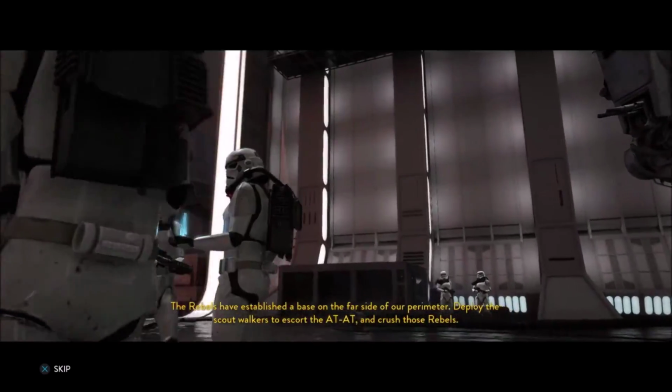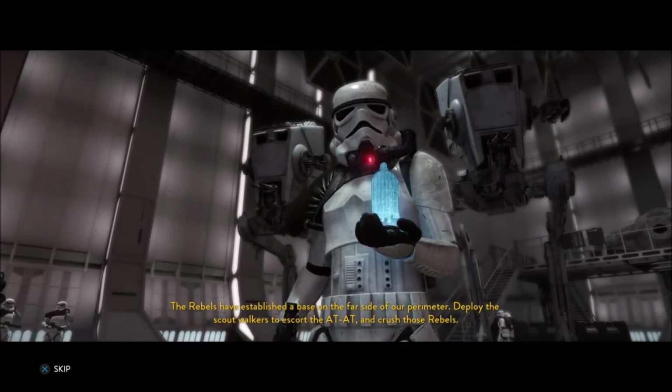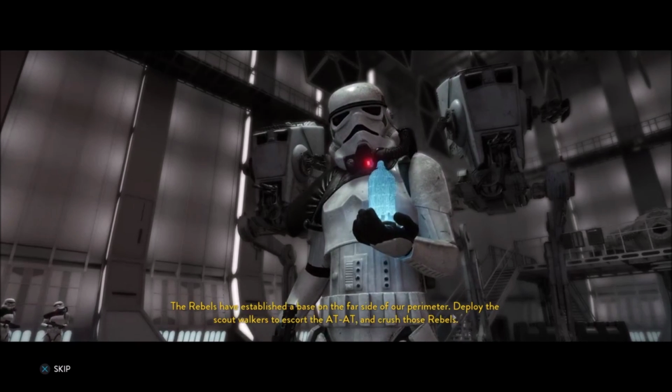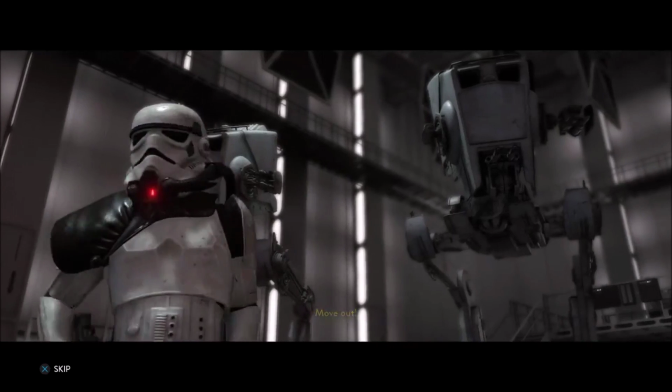What's going on here? The rebels have established a base, the far side of perimeter. Deploy the scout walkers to escort the AT-AT and crush those rebels. Yes, Lord Vader. Move out.